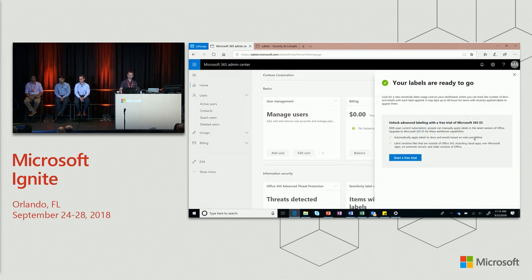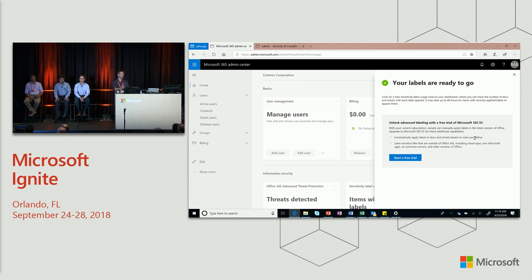And the activation process is taking a moment, so bear with me here. But ultimately, after we've created the labels, something that we've heard pretty consistently from customers is, hey, I understand I have two different licenses I can get for these things. What do I get out of the box? Why would I want to upgrade? What do I get if I give you a little bit more? And so another thing that we've tried to make very clear as part of this experience is what capabilities you can get, as well as make it easy for you to start to trial that.